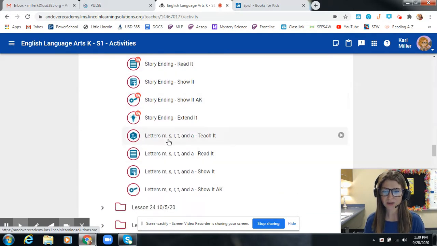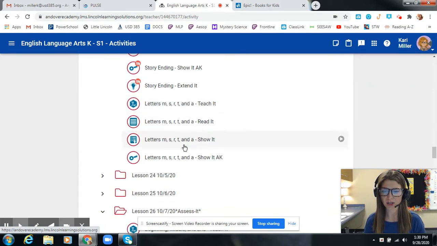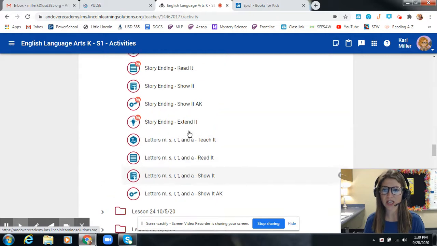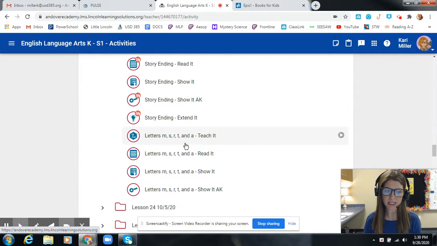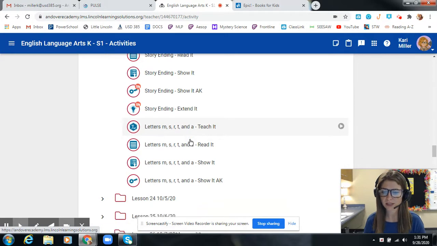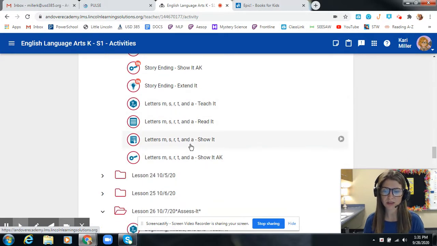And then here, this is what we call the phonics. So M, S, T, R, and A. And we want all kids working on that. So that is very important. So really hit those hard. When I take a bunch of things out, that doesn't mean your lesson's going to be super short that day. It just means make sure we really focus on these skills right here because they are of utmost importance. And then you can do your own kind of enrichment within those.